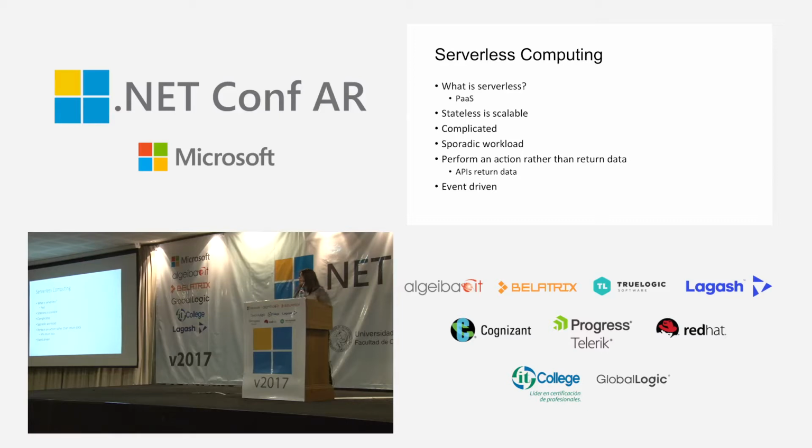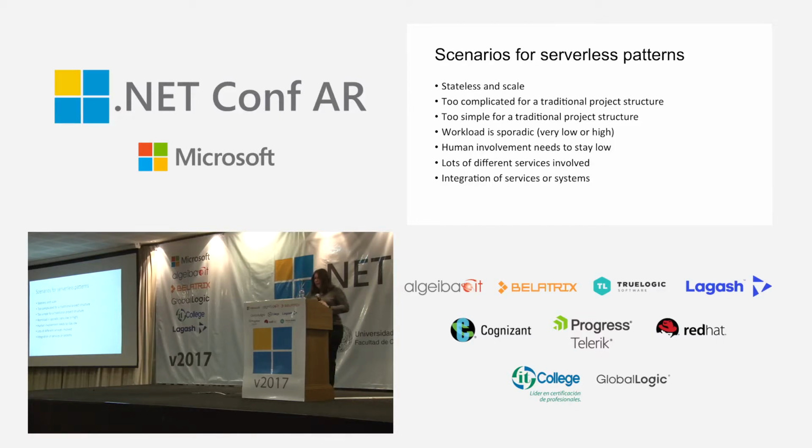So as part of our serverless computing paradigm, we have patterns. One of them is the sporadic stuff. Anything that's outside of your traditional structure, right? If it's real simple things, you might just have a simple program that moves data from database A to B. Who needs a whole big project for that? You might not. But what if you do have a giant project that's outside of the bounds or much more complicated than it should be for a regular Visual Studio project? Those things are perfect for Azure Functions as well.